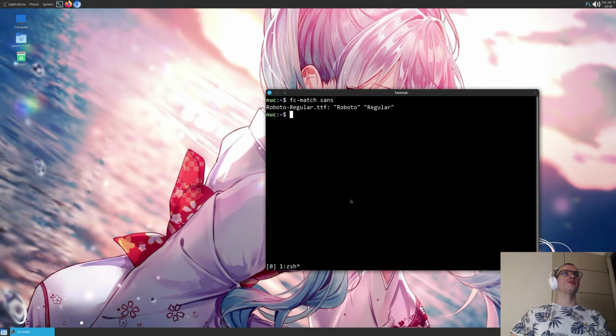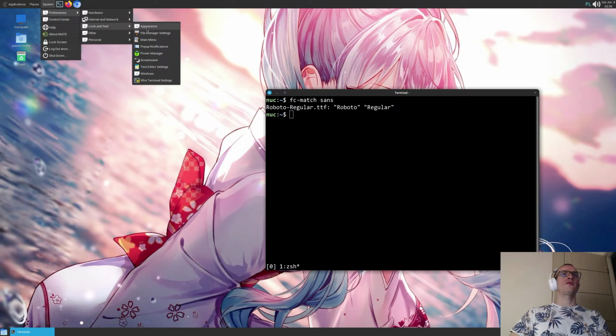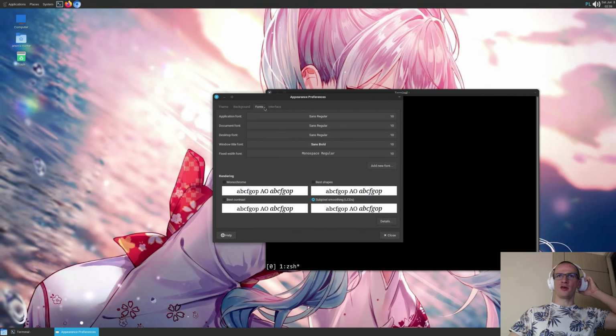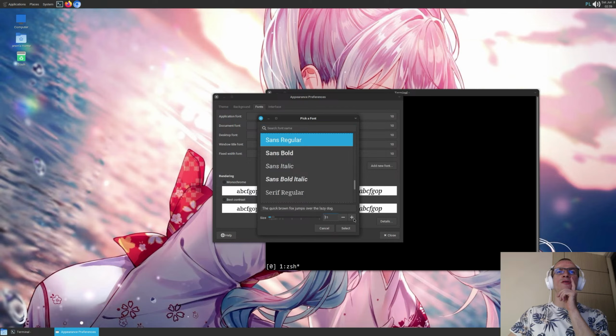So sans resolves to Roboto, and if it does resolve to Roboto, then it means the anti-aliasing is somehow broken. Maybe I should just enlarge the font.